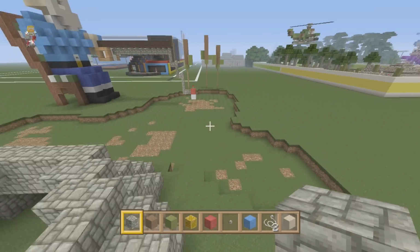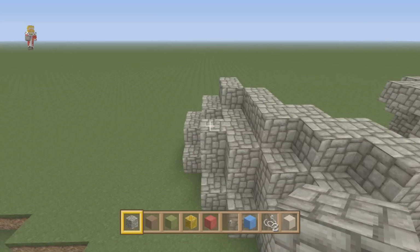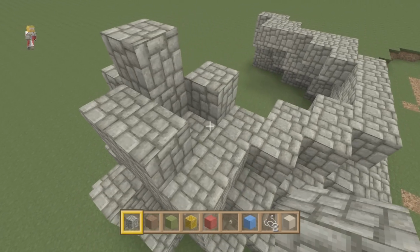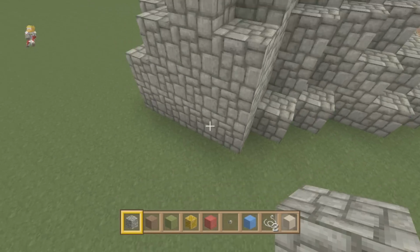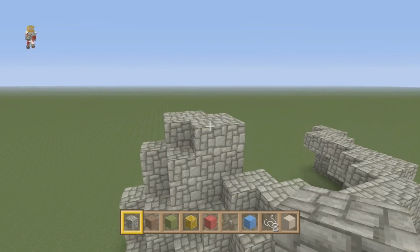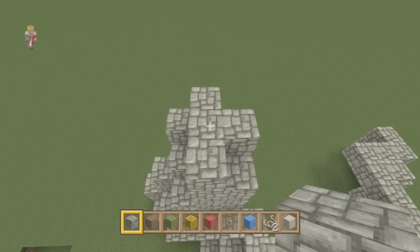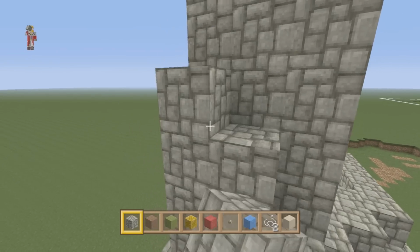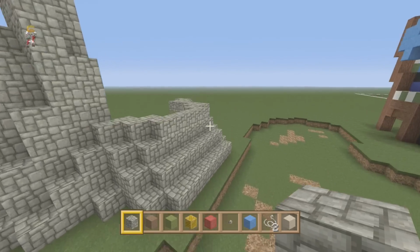Something like that. How are we looking? Looking pretty nice. We've got a nice beginning. I want to get this side a little bit higher though. Make a sort of like a castle tower almost, but not quite. But just like a spiky rock up this side. Sort of build this up a little bit. Something like that. That's looking a little bit better, but we'll go a little bit higher. Like that. Maybe up another couple there. Just got to tweak it a little bit. That's looking pretty good.